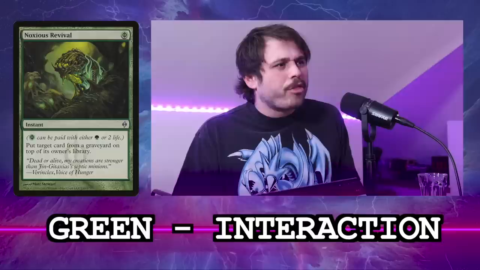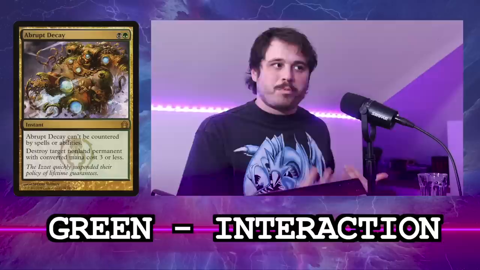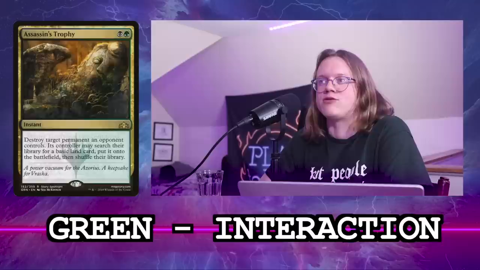There are some good options where I'm in green and I get green interaction. To me, Assassin's Trophy and Abrupt Decay are good reasons. I'm like, well, I'm in green, so I get to play these cards. Yeah, because I'm already playing black. Right. I would love to have these as removal options. So I would say three, yeah. Like, there's the cards that draw you to the color. They're not the best thing to be doing, per se.